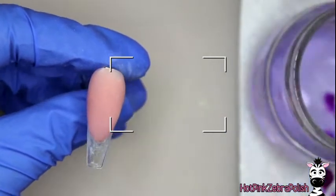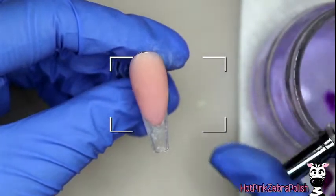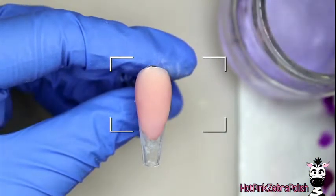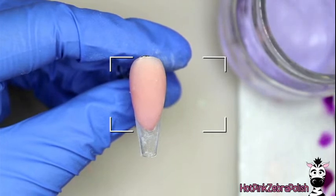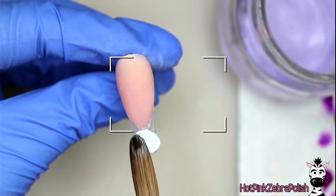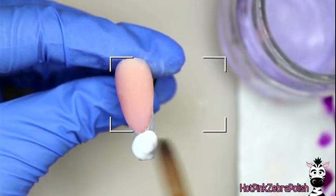My monomer's not dirty, that's the towel underneath it, in case anybody was looking at that. I'm going to grab a bead of this. We're going to place it down right in the very center of the nail, and then we're going to push it up.